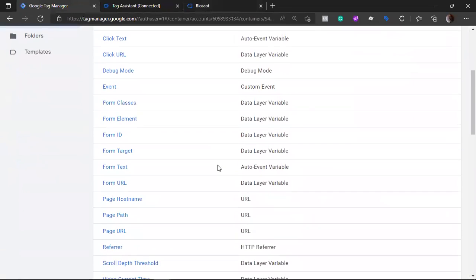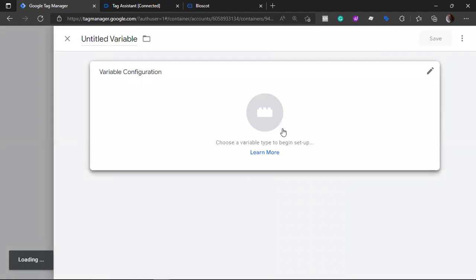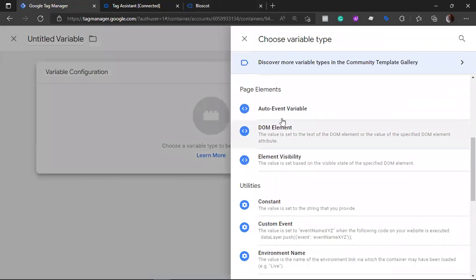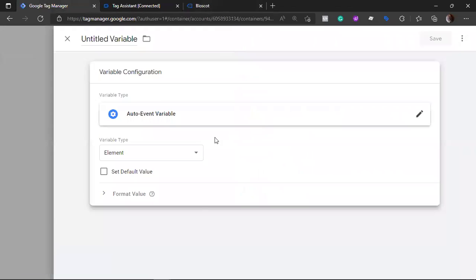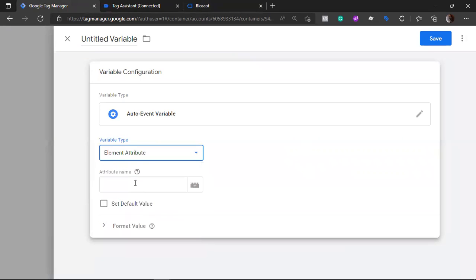Let's go to Google Tag Manager first, and inside the variables, if we click new and select variable configuration as auto event variable, then we have a list. Most of these are already available to us, but this one right here, element attribute, is what we can use to our advantage.